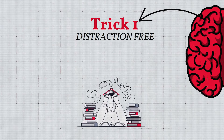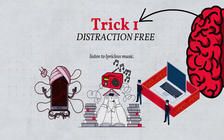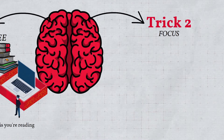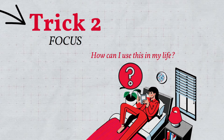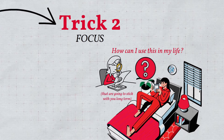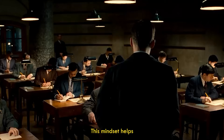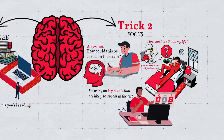One: get rid of any distractions when you read. Put your phone in your pocket, close your laptop, and listen to lyricless music. Don't try to pay attention half-assed — no singing along to music and no checking your phone every two minutes. Commit to paying attention to whatever it is you're reading. Two: while you're reading, constantly ask yourself, 'How can I use this in my life?' When studying for an exam, ask yourself, 'How could this be asked on the exam?' This mindset helps you think like the examiner, focusing on key points likely to appear in the test and preparing you to tackle those questions with confidence.